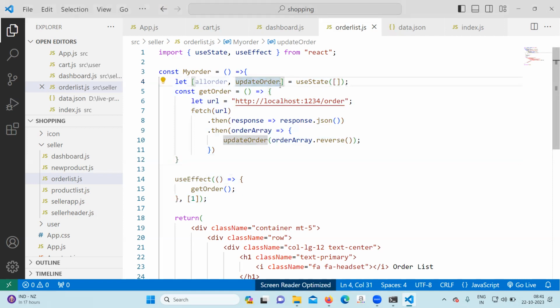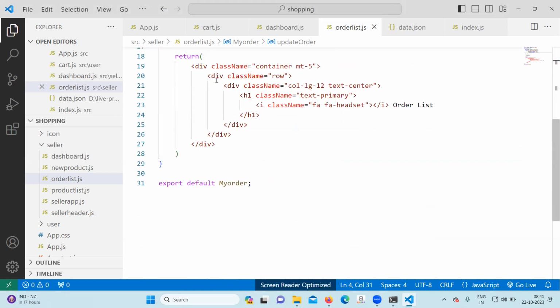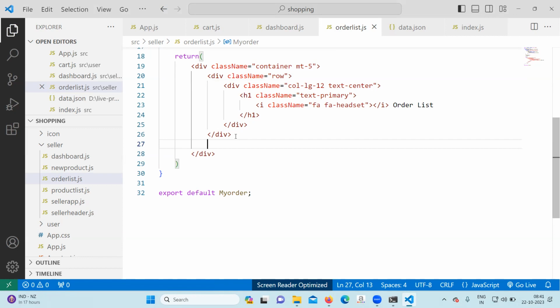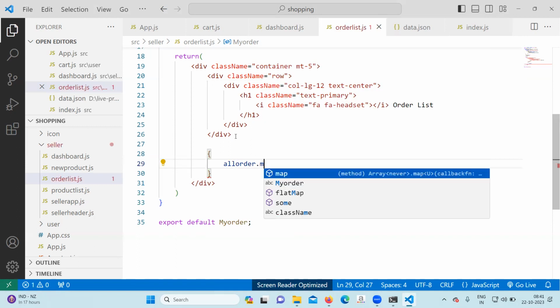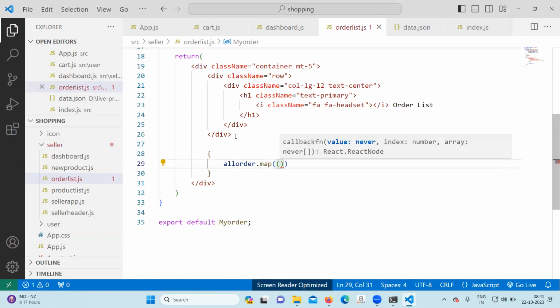Okay, let's come now. So this row is finished. After this row, you will create the map, allOrder.map.